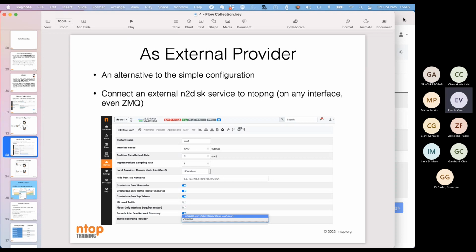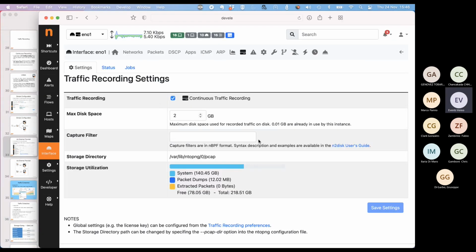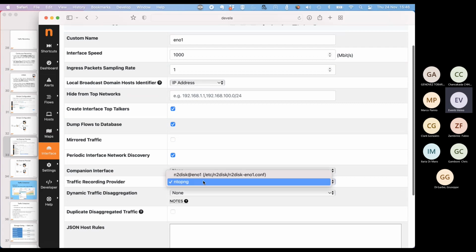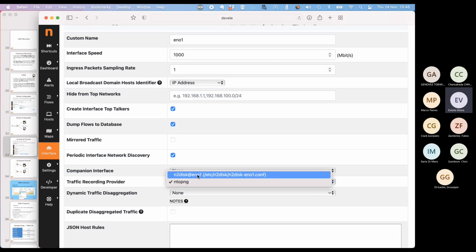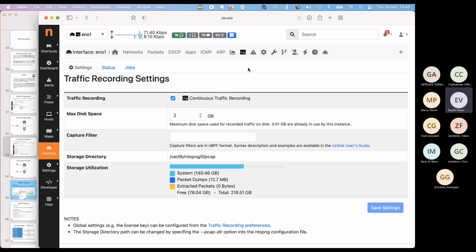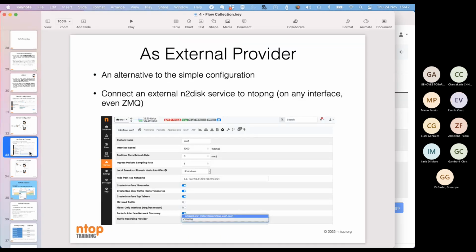So instead of configuring ntdisk here, you tell ntopng using this setting that you want to use an external ntdisk configuration to be able to drill down and get the pcap data using the external instance.